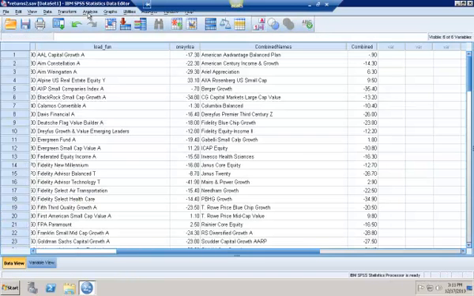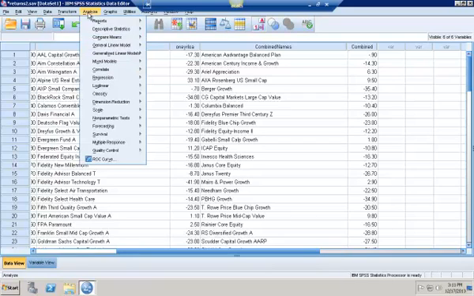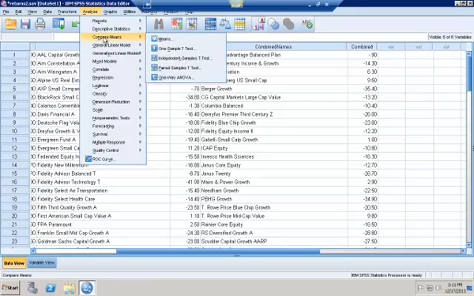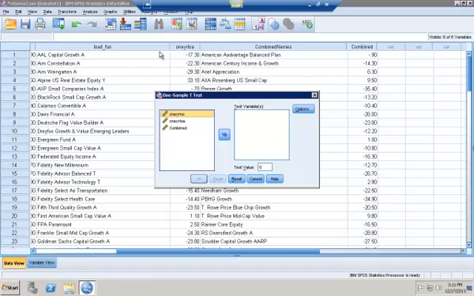And I'm going to go into Analyze and then Compare Means. Now this is a little bit odd. Even though I'm only doing a 95% confidence interval for the mean, I'm actually going to be using a method used to do hypothesis testing. So I'm going to go into Analyze, Compare Means, and then this one sample t-test on my combined data.